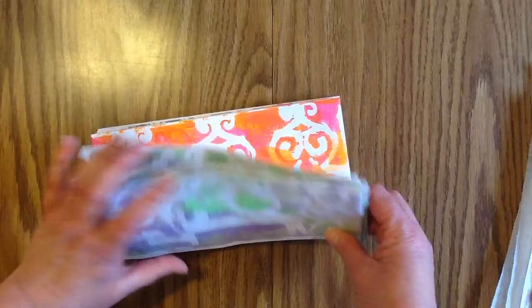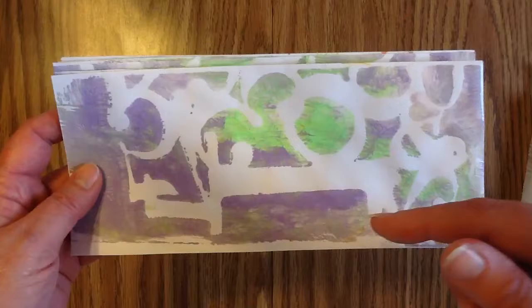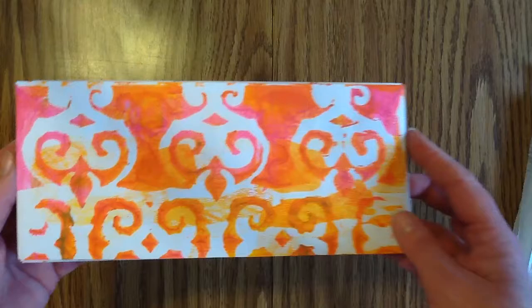Here's another set — just really pretty. The stencils that I use are from Tammy, who is Housewares on Etsy, and I'll leave the name of her Etsy shop below. I love her stencils. All the stencils you see here are Tammy's — they're the only ones that I use when I jelly plate.